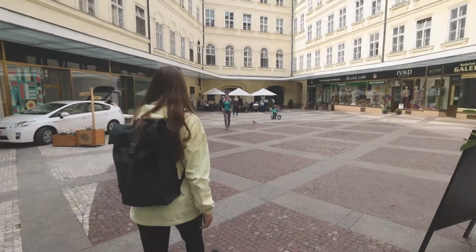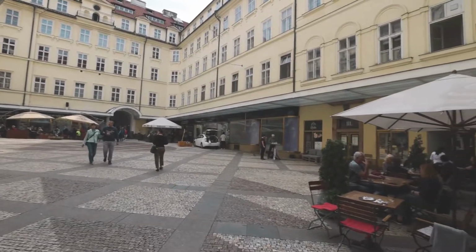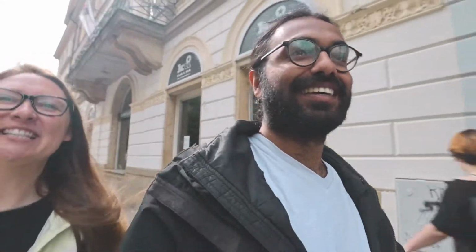Going to our next location, and every now and then you have to kind of go through these small patio squares, and they're just so beautiful. It's just like a nice reprieve from the traffic, and there are cafes dotted all over. Ali is dying for a coffee, and he keeps trying to go to Starbucks, and I won't let him because I said, no, we need to go try the cafes that are here. Try some local desserts. I just want a cafe latte with ice. That's it. It's not a food vlog. I'm not under any obligation to try new food items. I just want to take back everything that I just said.